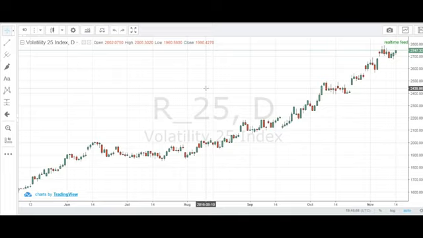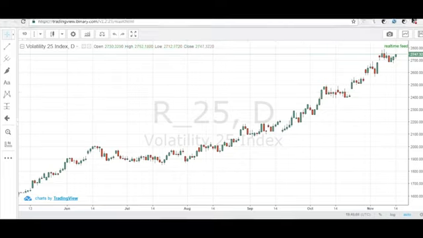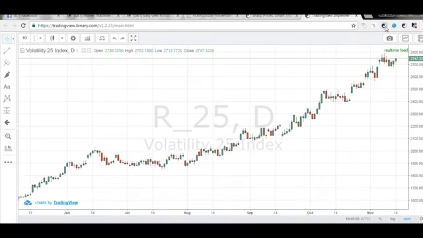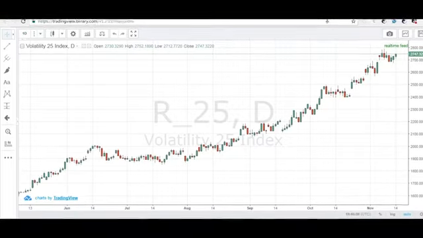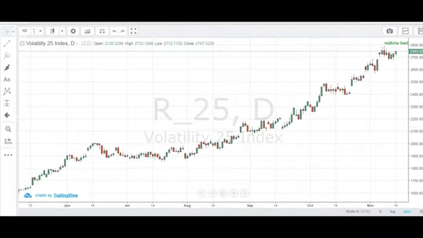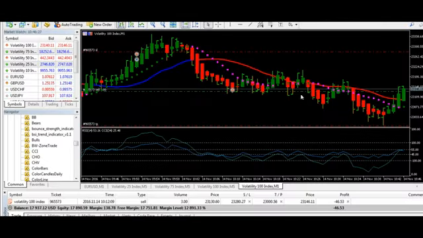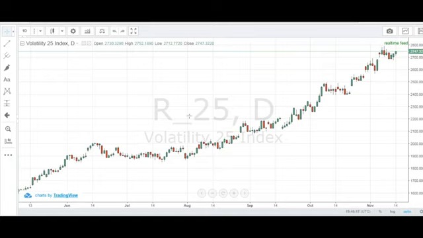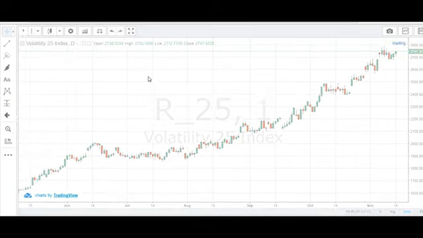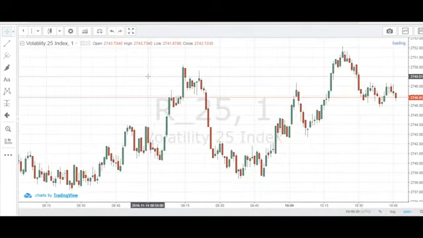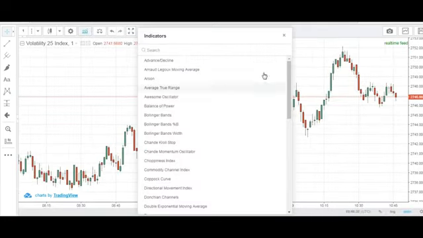Now what we're going to do, like you see me doing, is go to your TradingView, which I've installed into my browser. I click on that. You can as well do that in your MetaTrader 5 or binary, but I'm not really using that right now. I'm using TradingView. Now what we're just going to do is, number one, change this to your 1 minute chart time frame, and number two, you go.